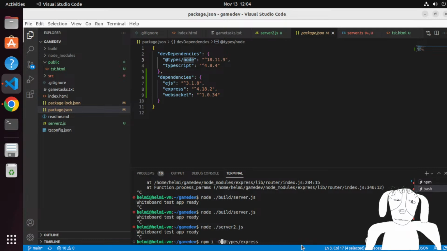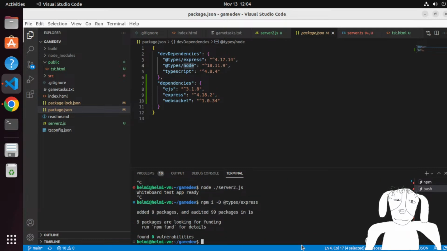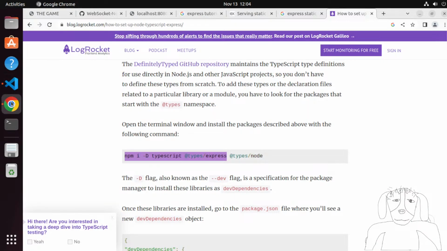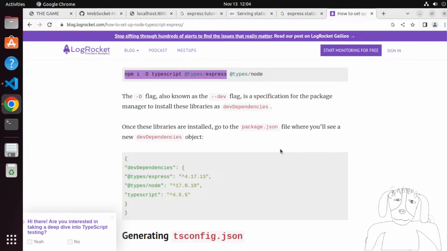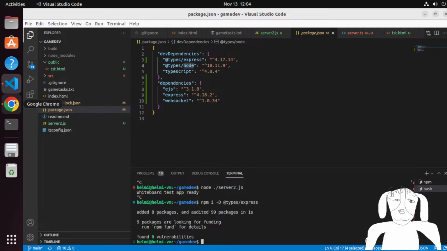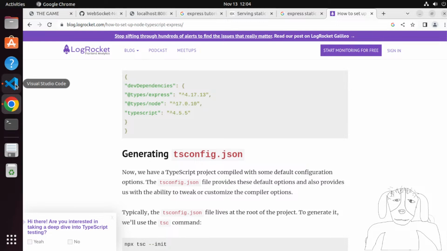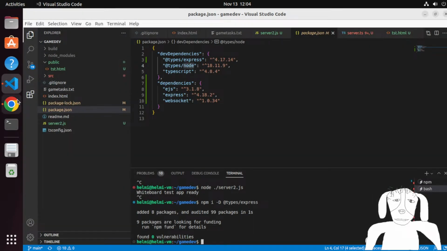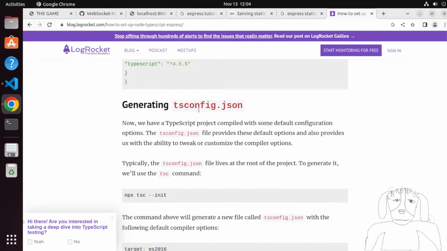TypeScript I already have. I have Types Express. Same three I have, just newer versions.